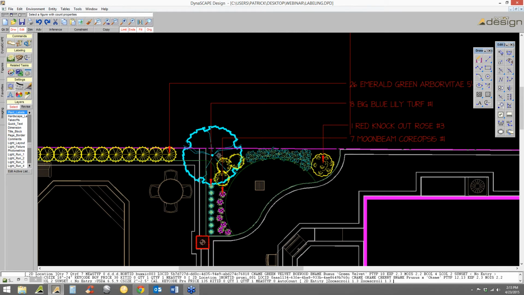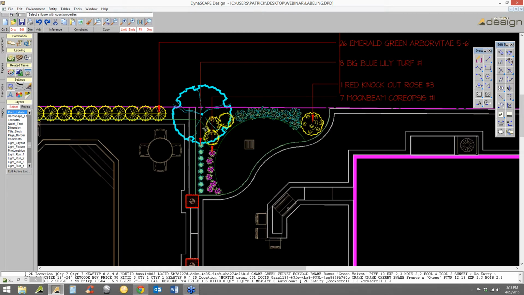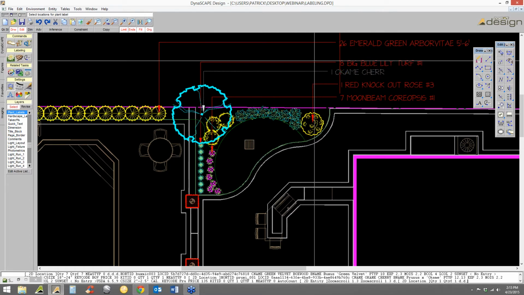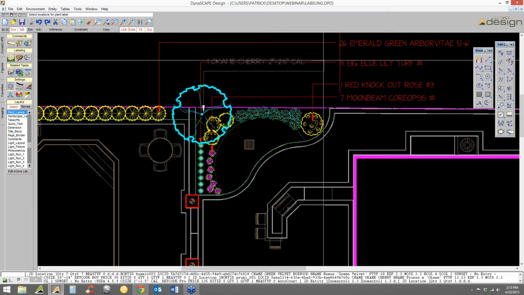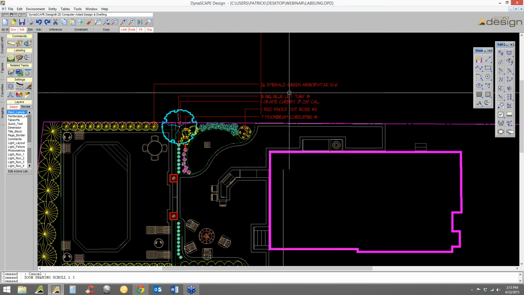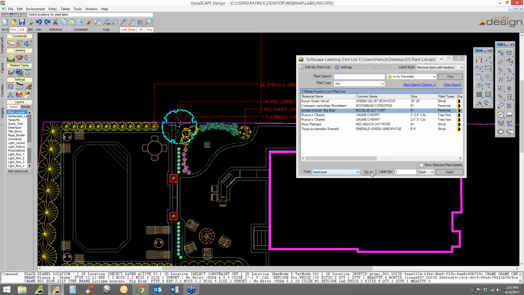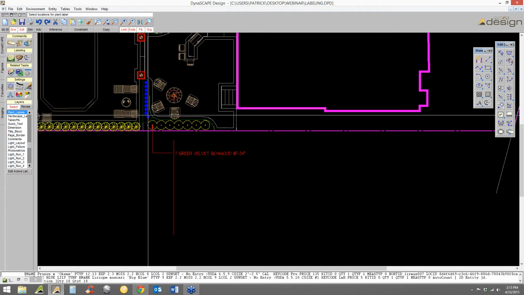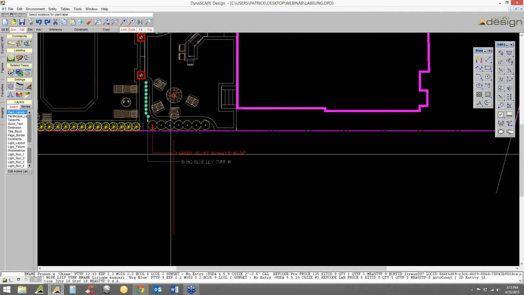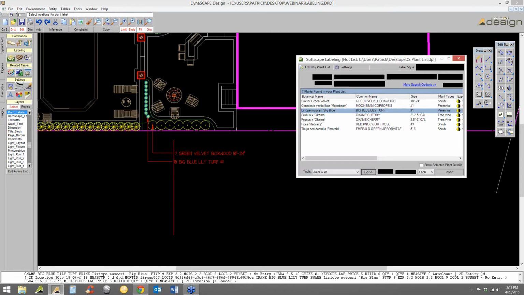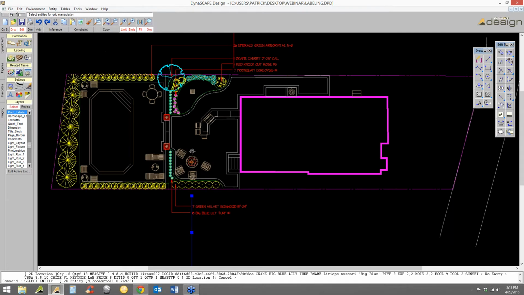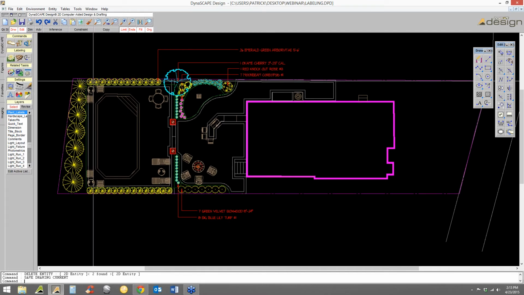And I kind of goofed this up. I wasn't going to label this tree because it's existing, but let's just squeeze this in anyway. And that's a big no-no to have that. So the right thing to do in this case then would be get rid of big blue lily turf, go relabel it and get it somewhere where it's a lot cleaner and less congested. Okay, so we're going to remove our guidelines. I'm going to click Save.